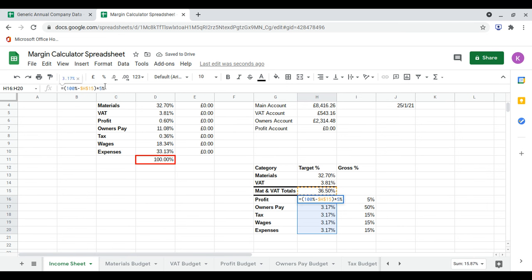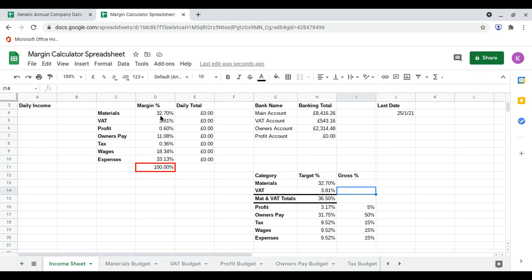Excuse me. So the best way to do that, again, I've done it now, so it doesn't really matter. But the best way to do that, in fact, is don't just write times 5%. That's my mistake. Times this box here. It gives you the same answer, but don't write 5% because otherwise it would drag down and you'll just write 5% on all of them. But now if you drag it down, it will base that percentage off of these gross percentages here. So these effectively act as your targets. So they are moving targets. They completely depend on your materials and your VAT percentage.